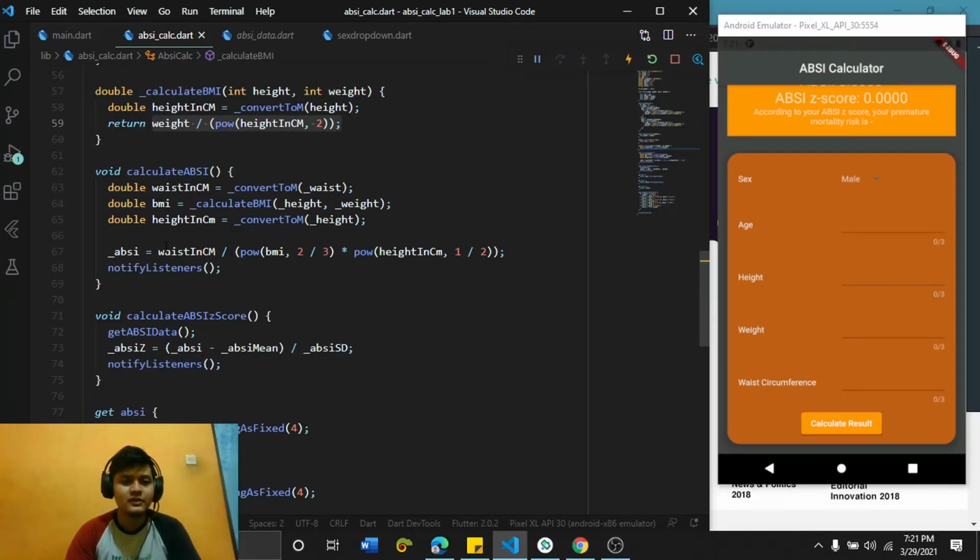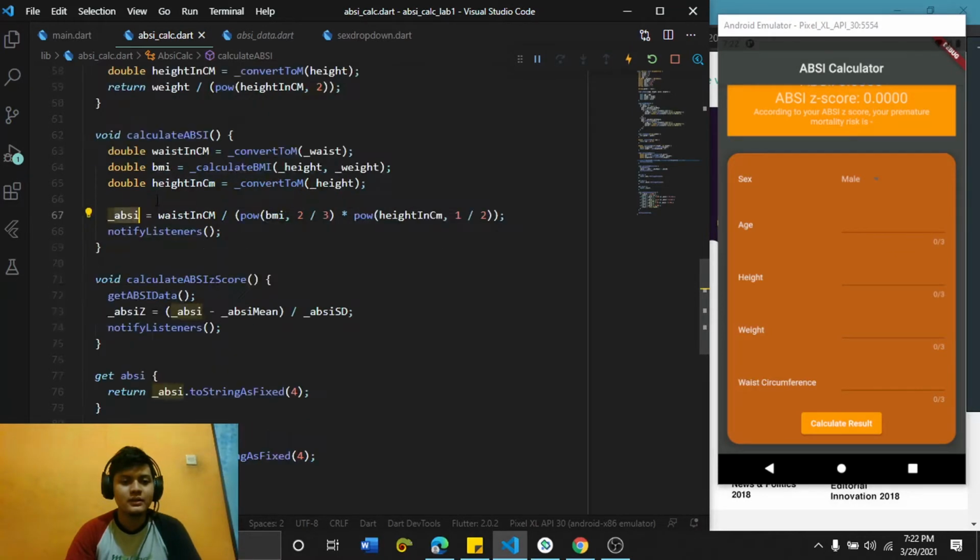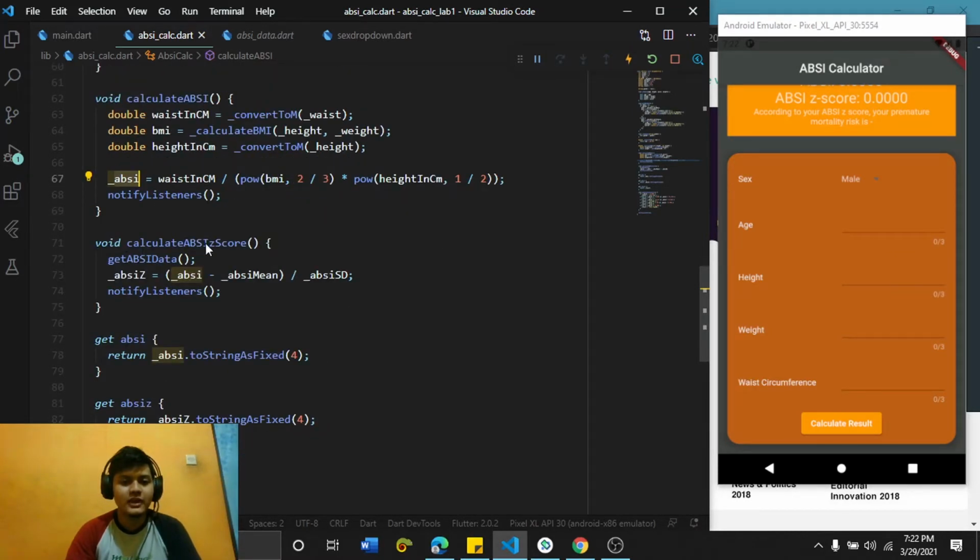And then for the ABSI result, I save the result to the ABSI variable here, and I have notify listeners to basically notify all changes to listeners. And down here I have calculate ABSI score.